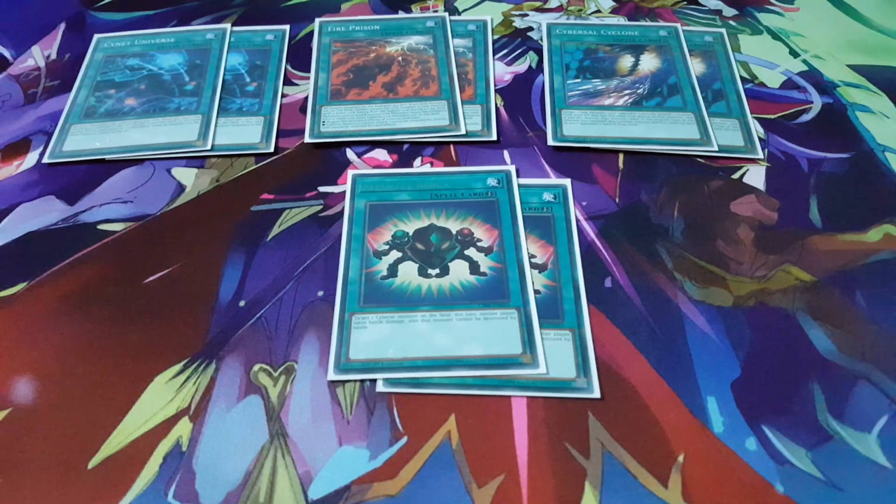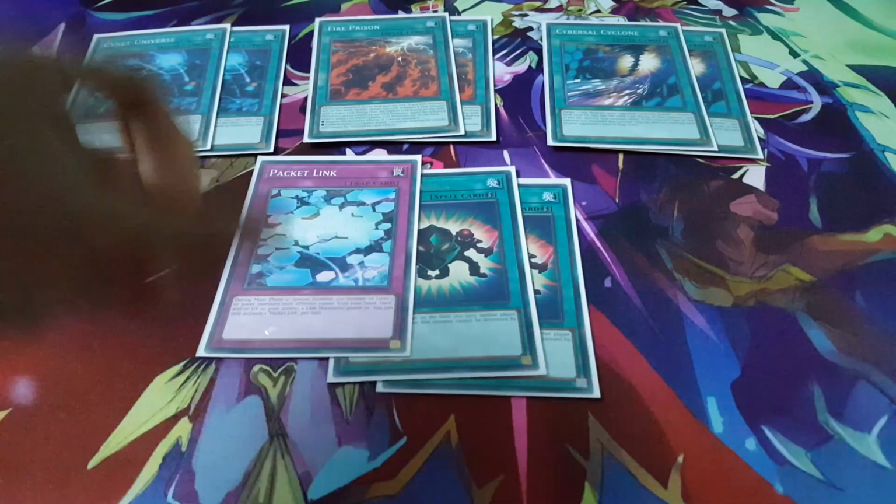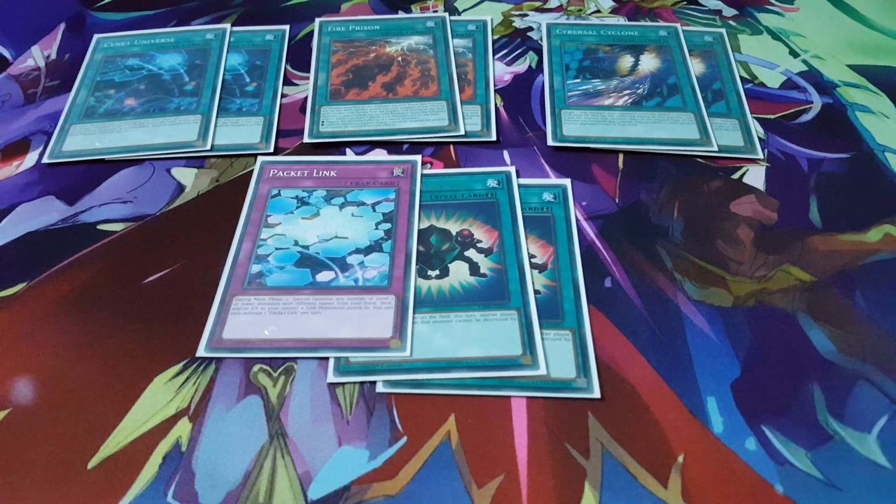To end things off with spells, we're playing two Security Block because your monsters just need a bit of defense and protection there. Traps, we're playing one copy of Packet Link. During your Main Phase 2, special summon any number of Level 2 or lower monsters with different names from your hand, deck or grave to zones a Link Monster points to. You can only activate one Packet Link per turn.